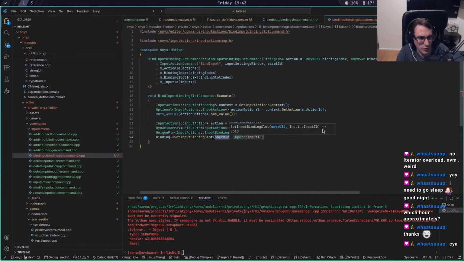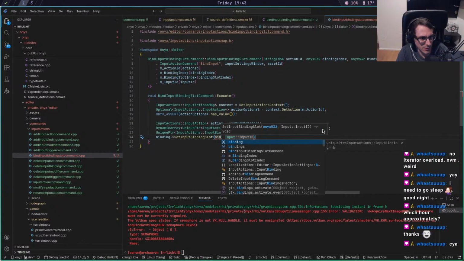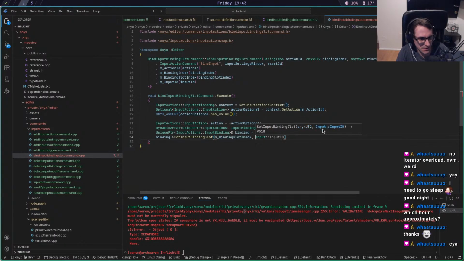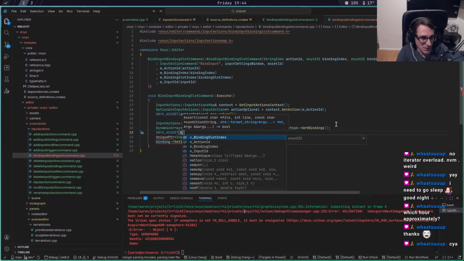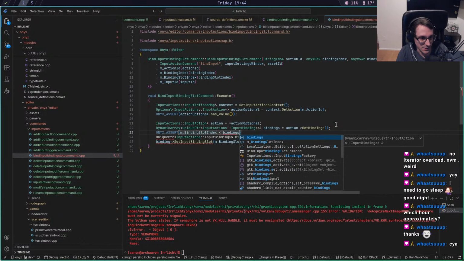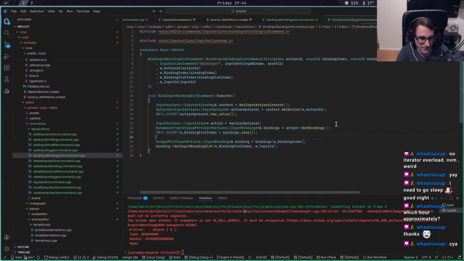Set input binding for binding slot index to m input ID. Needs to, of course, as per Onyx assert, binding slot index is less than binding slot size. Okay.